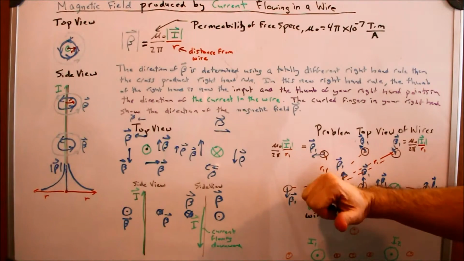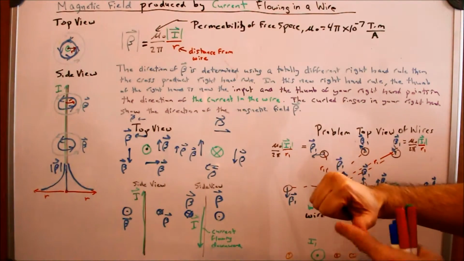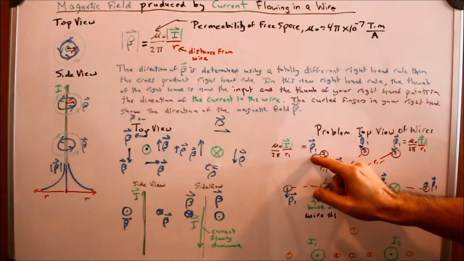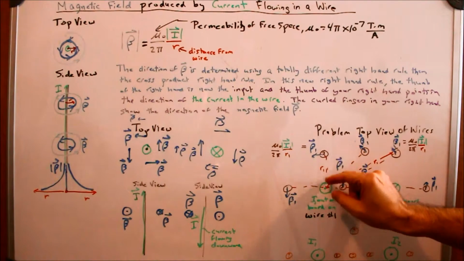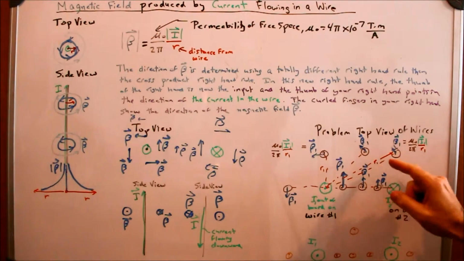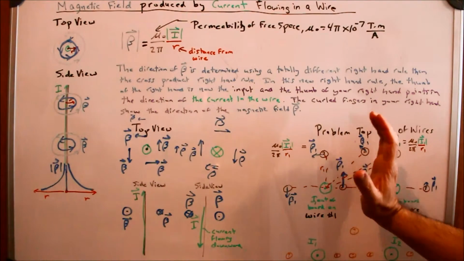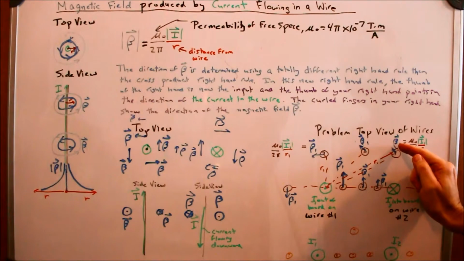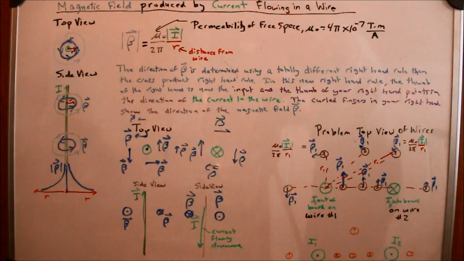And the directionality, right-hand rule: I1 is out of the board, so put the thumb in the direction of the current and spin around. So there's my directionality, which is going to be perpendicular to my distance to that point. So if I think about this point right here, there's my distance to that point, and the right-hand rule says the magnetic field caused by 1, so B1, is in this direction.